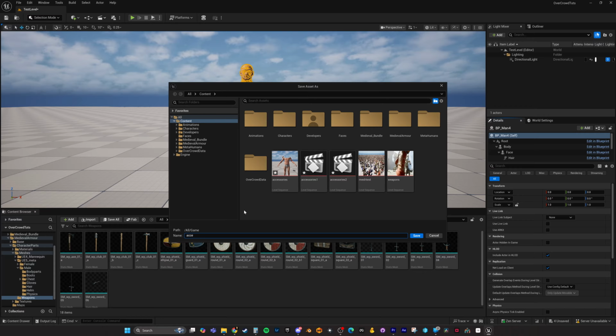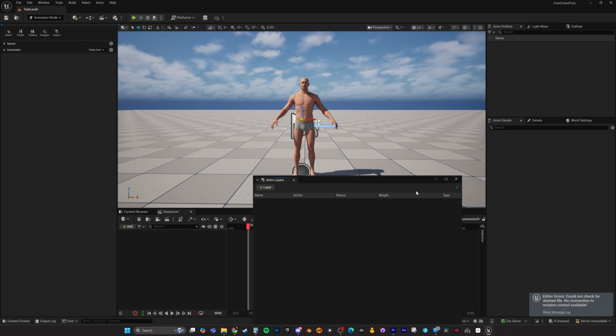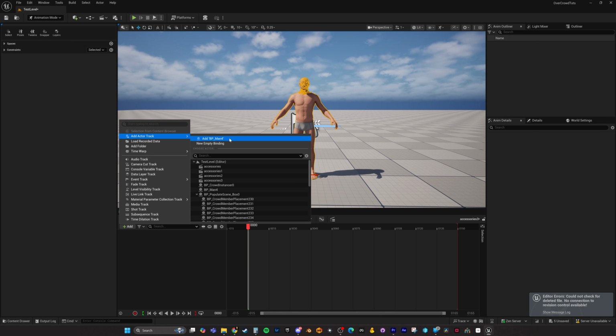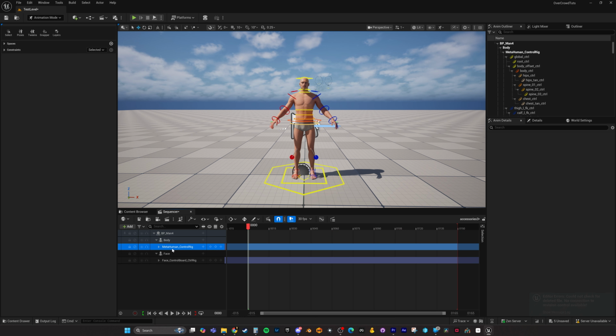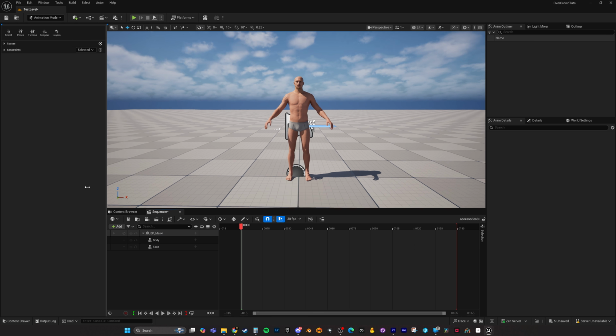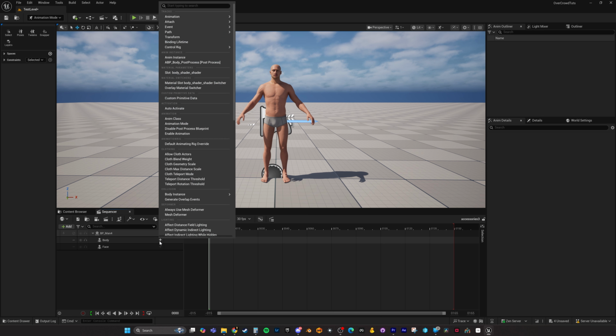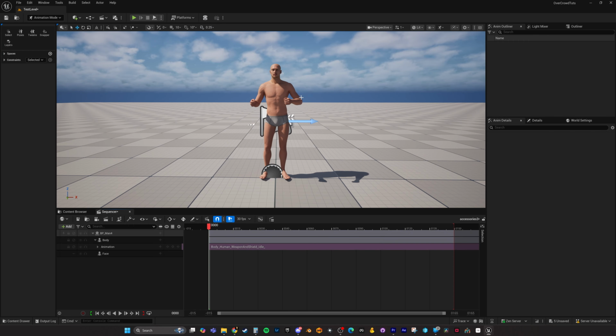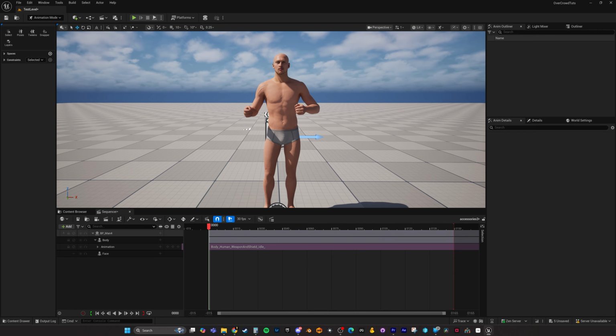We'll call this accessories 3 because I've already made a few here. Go ahead and save that. And we'll get this guy added to the level sequence like that. Can delete these control rigs. Great. All right, so I'm going to come down to the body track and I'm going to add a weapon and shield animation to him. So why don't we just grab this idle animation. All right, there we go.